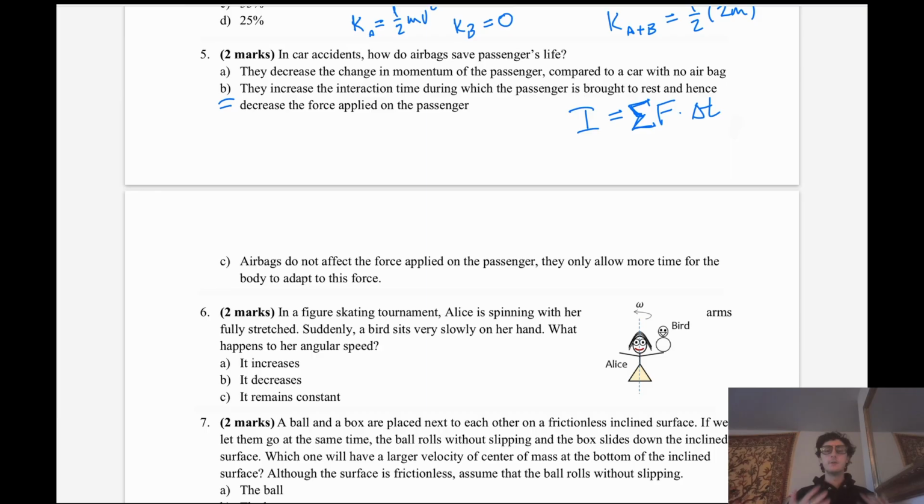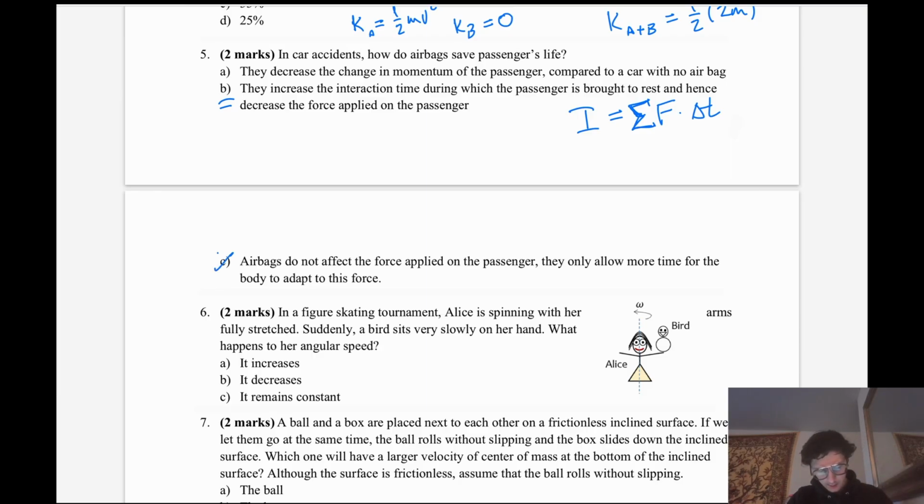Like, if there's no airbag, all the force that you feel from the crash is just going to slam your body into the steering wheel. But with the airbag, if you have two example crashes at the same force, one with an airbag is kind of dissipating the force over an amount of time, and another one without an airbag where all the force is just boom, instantly hit. The impulse is higher or lower, I don't know, but let's read C.